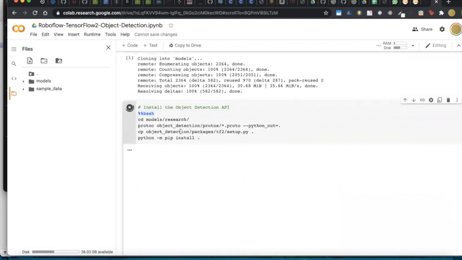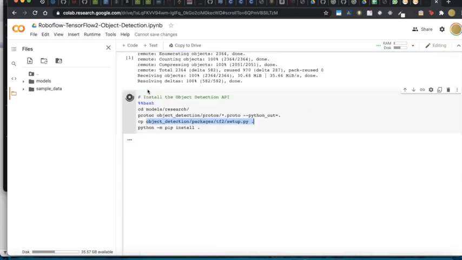Here it's doing a pip install, which is Python's package manager, installing all the Python libraries. As you can see, it navigates to the research folder inside the models folder that we just downloaded. Then it's going to install the object detection package using pip. That will take some time.